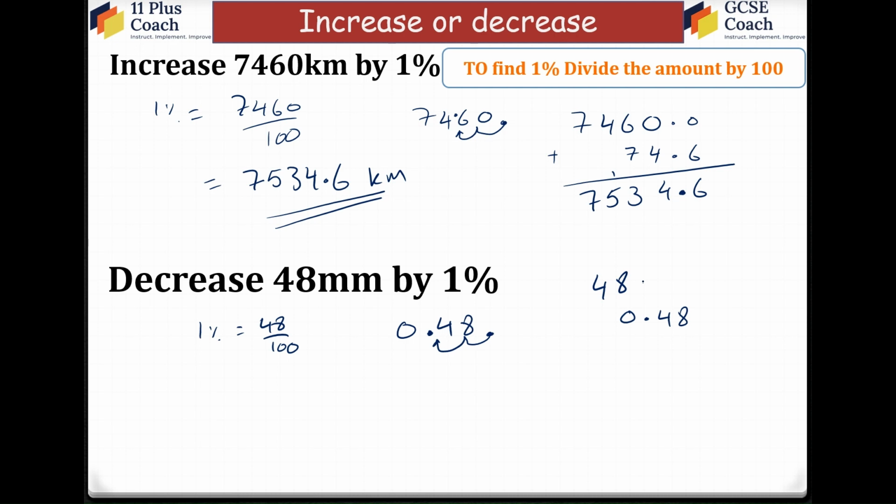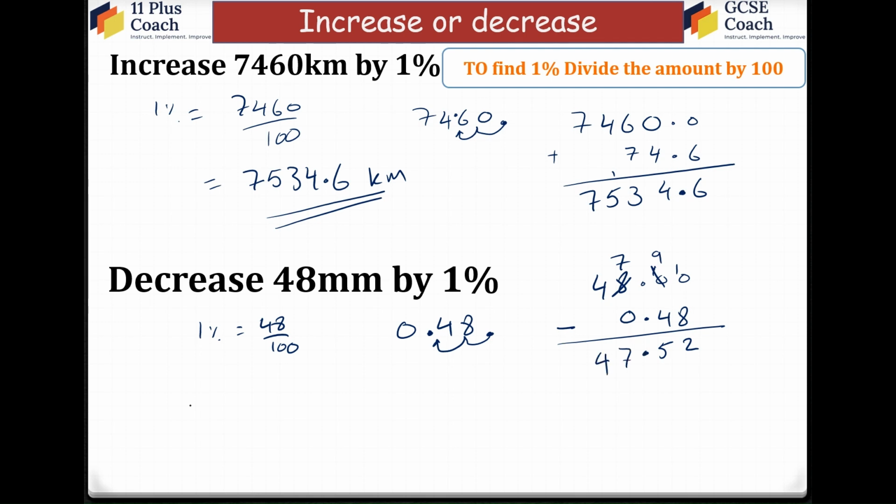You must line up all the columns. This is column method of subtraction. So I have to put 2 zeros now to line up the columns. I'm taking away. You could do this mentally as well, but I'm just showing you the written method. I can't take any 8 from 0 because 0 is smaller, and I can't borrow 1 from the 0 next to it because it's got nothing to give. So I must borrow 1 from the 8, and that becomes a 7, and then the next 0 becomes a 10. Now that 10 can give 1 away, so that becomes 9, and that becomes 10. 10 take away 8 is 2. 9 take away 4 is 5. There's a decimal point. 7 take away nothing is 7, and 4 take away nothing is 4.